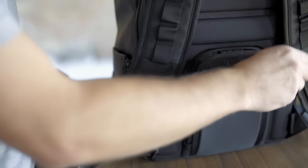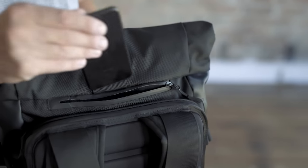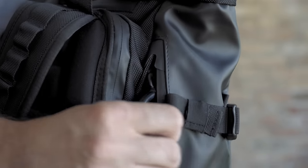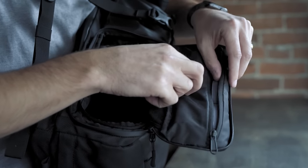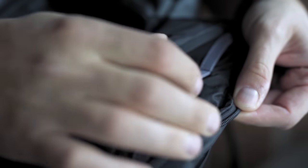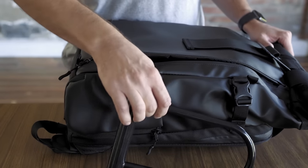Like the passport or cash pocket that sits securely and safely against your back. The fleece pocket for your phone and other valuables. The dedicated key pocket with a key hook. The small organization pockets inside the side access flap that help with your batteries and SD cards. And the front pocket that's perfect for a book, magazine, or bike lock.